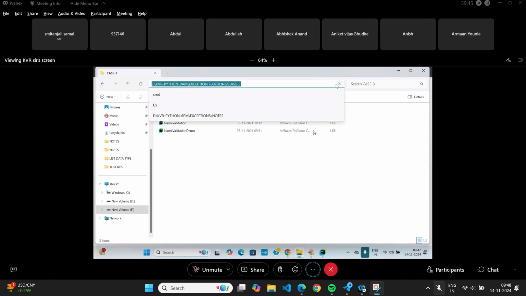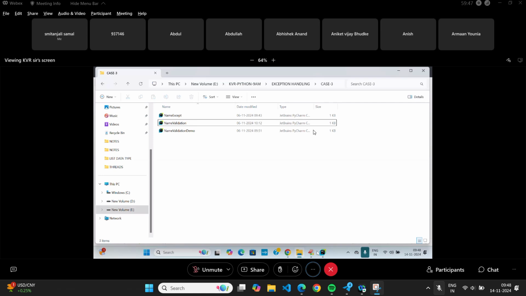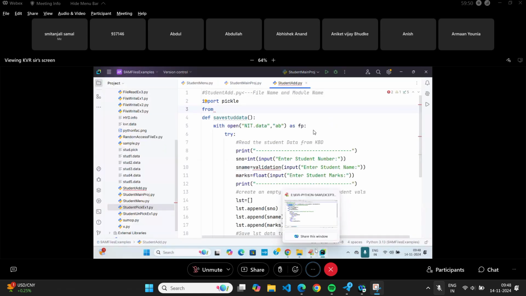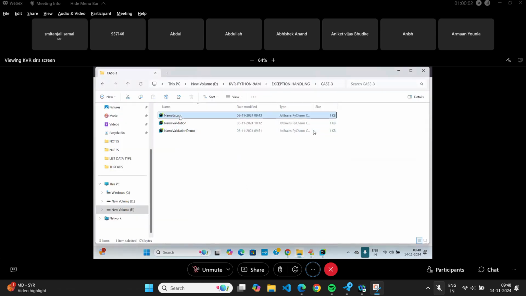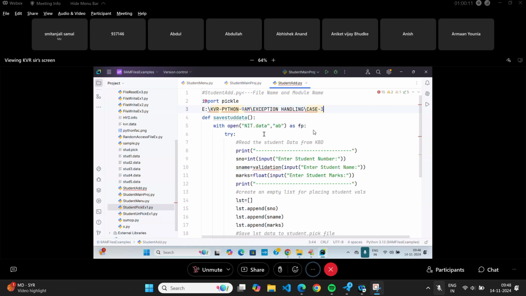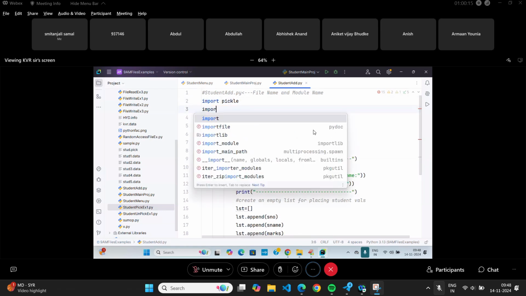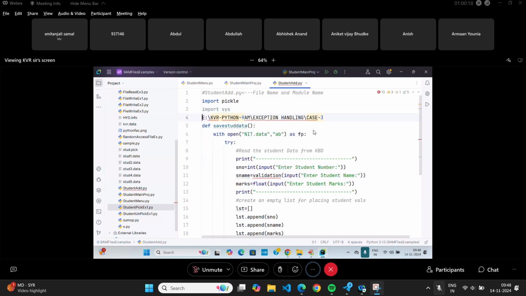This basically comes under a folder, right? This page session is a folder. In that, what is my module name? Name validation and name exception. Both of them I need. What will you do? Packages, I need to use them. So import sys. Here I am going to write it.